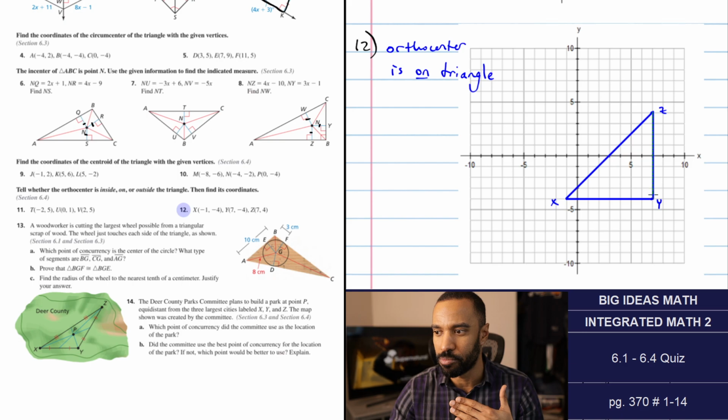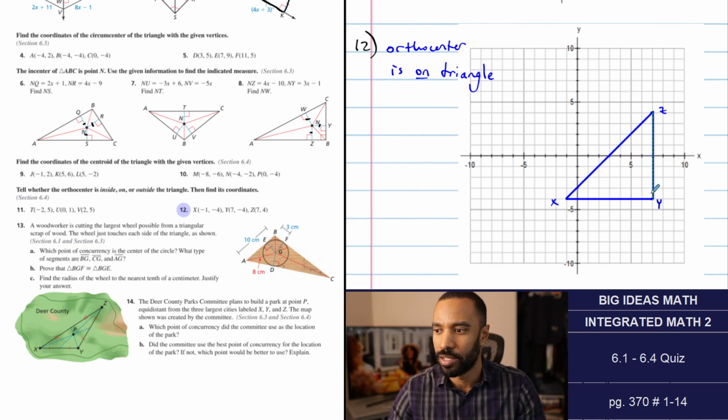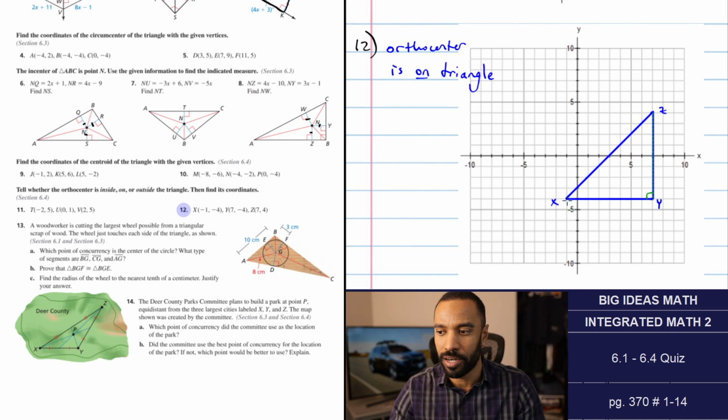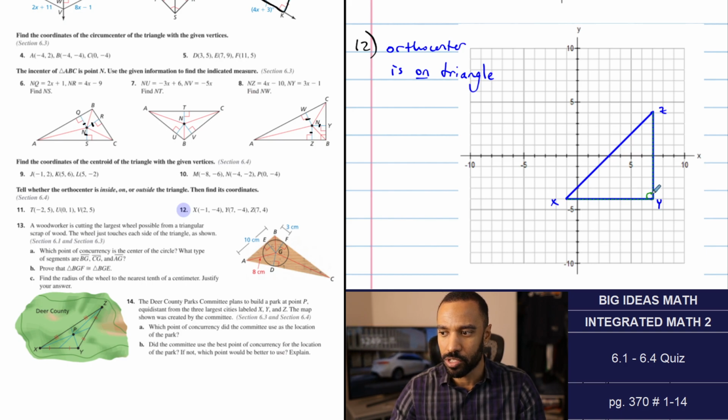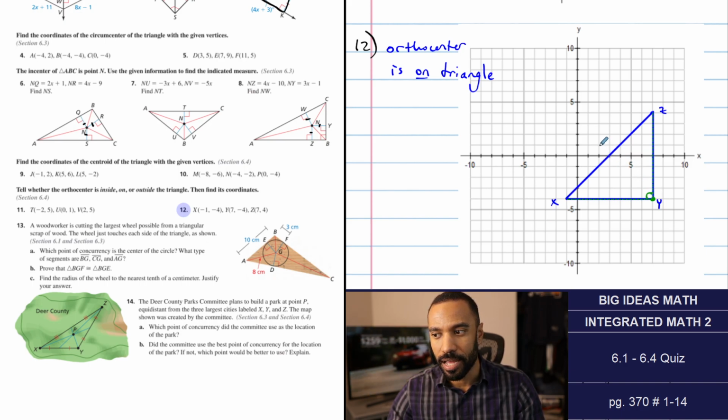If I draw an altitude from Z down to here, I know you can't really see that green dotted line that I just made, but I just drew an altitude from Z to the segment XY, down the leg there, and X would be the same thing, going that direction. You probably can't see that, but the same right angle symbol could just appear. Boom. That's where they intersect. Boom. Right at Y. Yeah, you would draw an altitude this way.